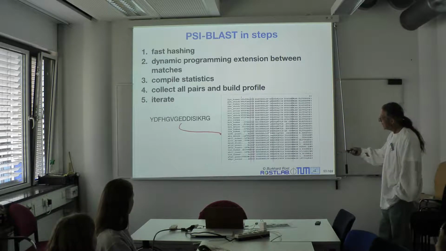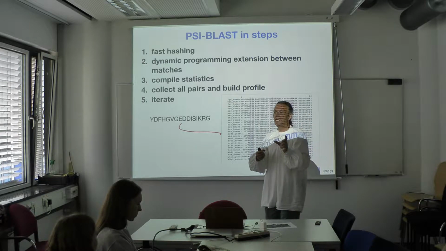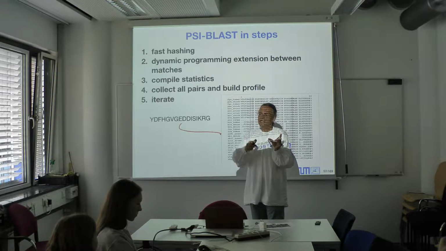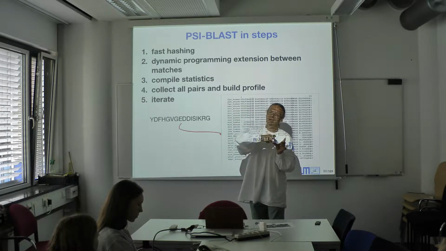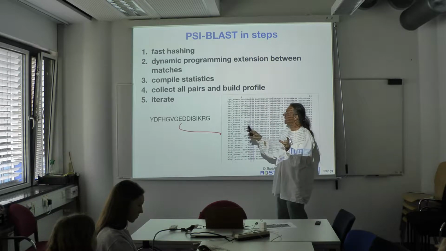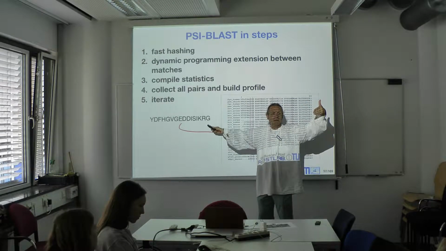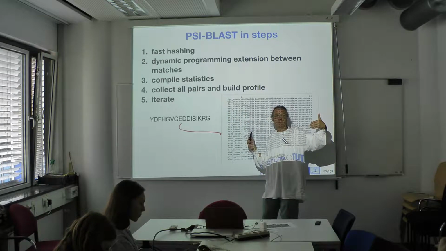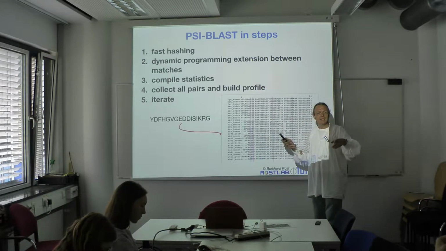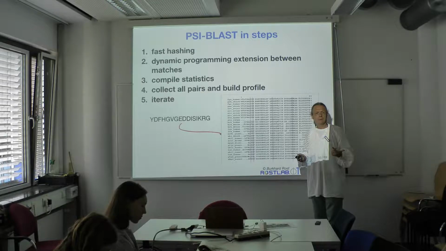So I take a sequence and I line it against this profile. So in the first run against 111 million, I got a profile. And now what I do in my second round is I take every single one of the 111 million in the database and I align it against the profile. So I'm no longer asking, is this database sequence similar to my query? I'm asking, is this database sequence here similar to my query profile? And that's the point where the valine has at position 1 a different propensity of fitting another valine than the valine at position 7 in the example.